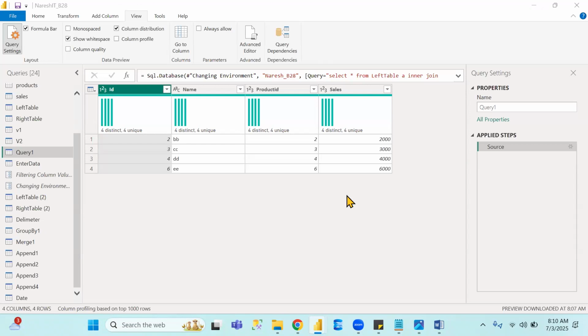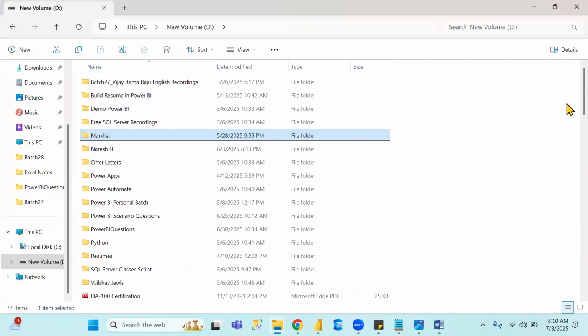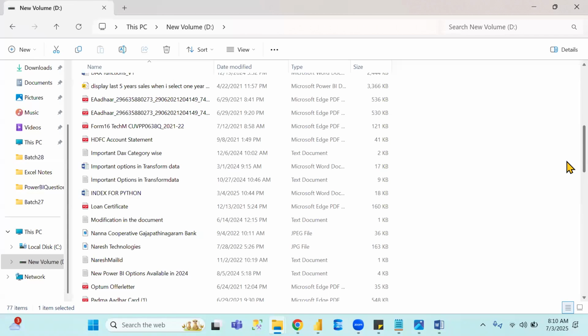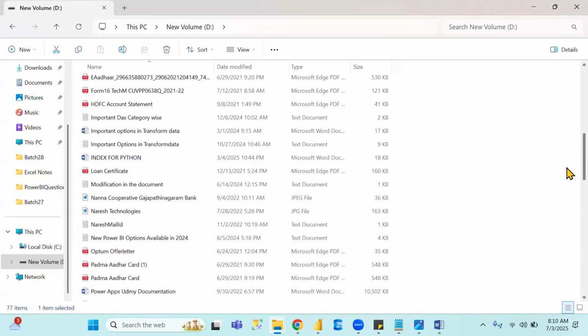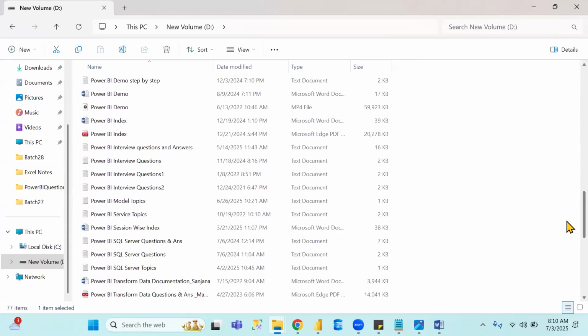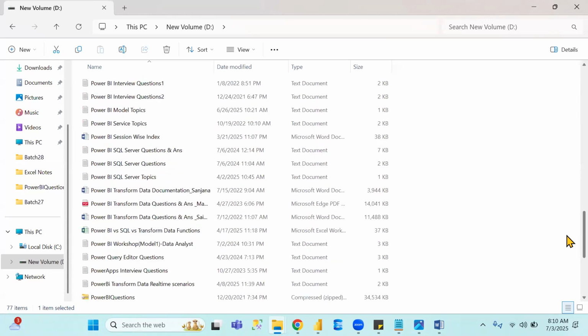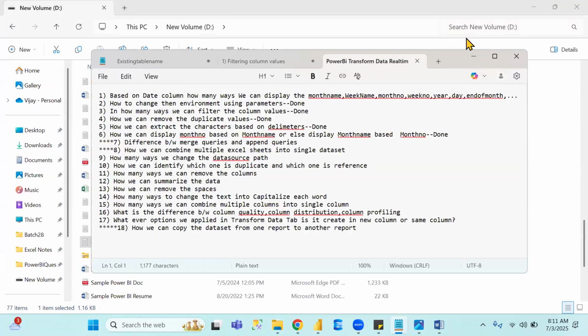Real-time scenarios in transform. What are the real-time scenarios? Let's discuss this.